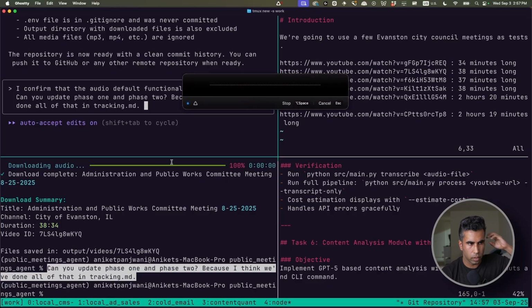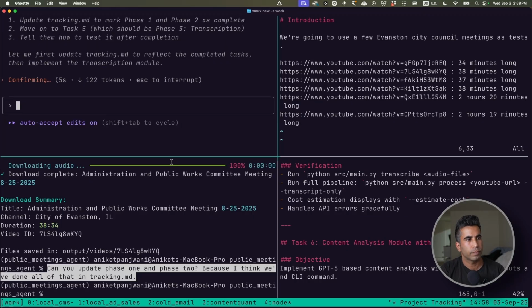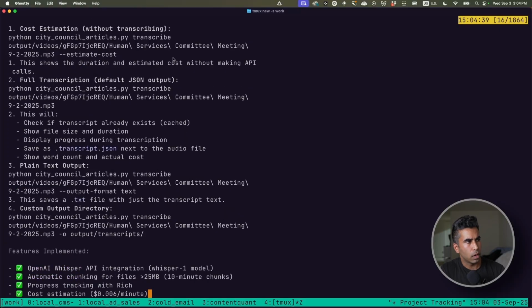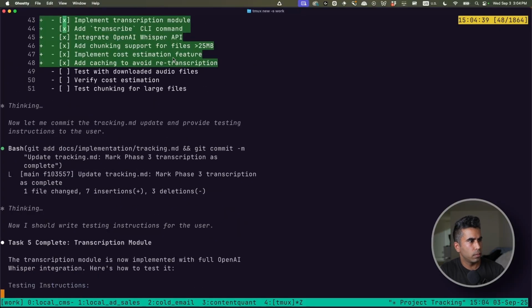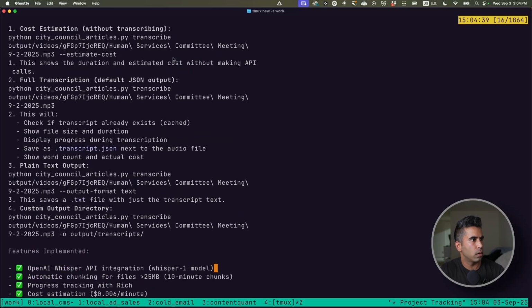And then could you move on to task 5 and tell me how to test it out after you've completed it? All right, looks like it completed the transcription and is now telling us how we can go about testing it.